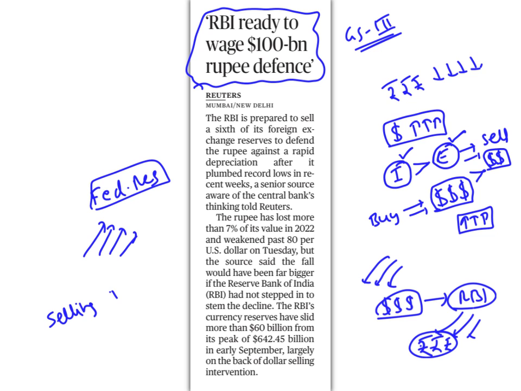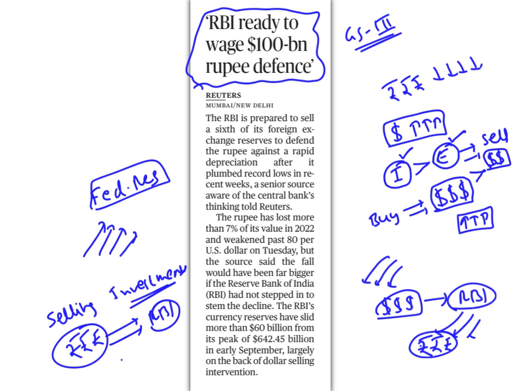Very, very important. They are selling their investments in India, which means they are selling all the investments in stock market and bond market. Remember, when they are selling their investments in India, they get rupees. In order to convert these rupees to dollars, they have to go to RBI, sell these rupees to RBI and buy dollars. Are you getting this? Even from the investment side, we have a demand for dollars. So from the export-import front, we have demand for dollars. Even from the investment side, we have demand for dollars, because more investors are leaving India than the people who are coming and investing in India. So overall, the demand for dollars is high and the supply is less, because of which the dollar price is going up and the value of rupee is going down.